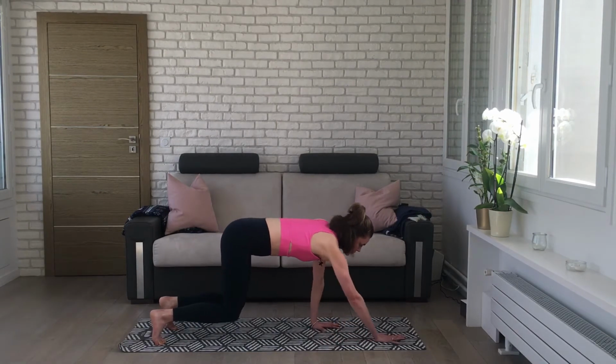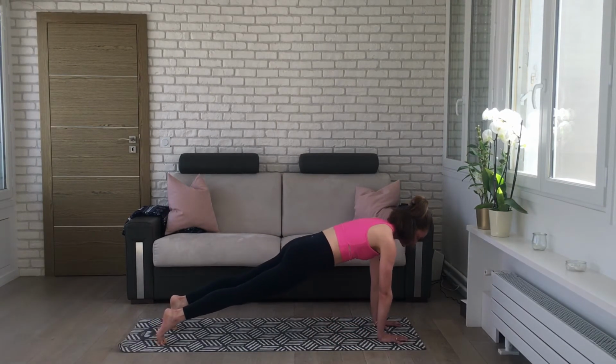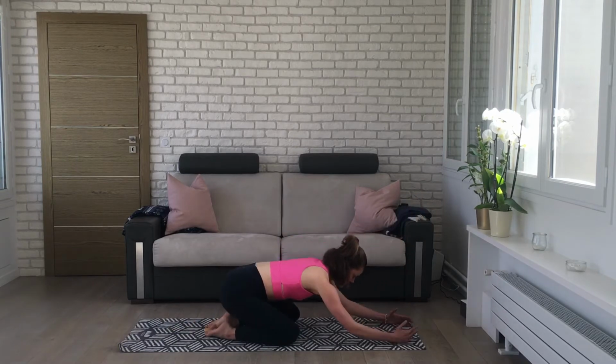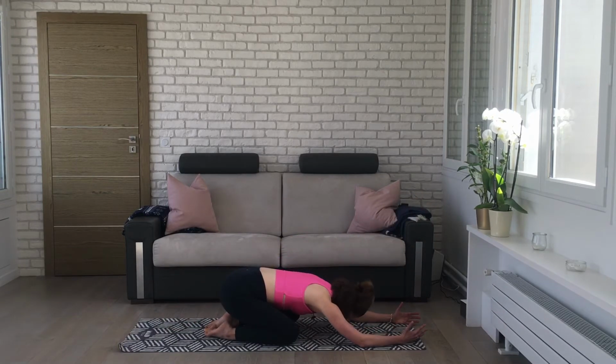And then I'm going to walk all the way out, find my full plank position again, and I'm just going to hold here, drawing the belly button in for 10, 9, 8, 7, 6, 5, 4, 3, 2, and 1. Dropping the knees, child's pose, lengthening the arms out, letting the head just relax, and breathing. Breathing in and breathing out. Good, good, good.